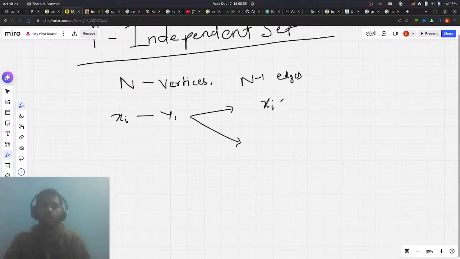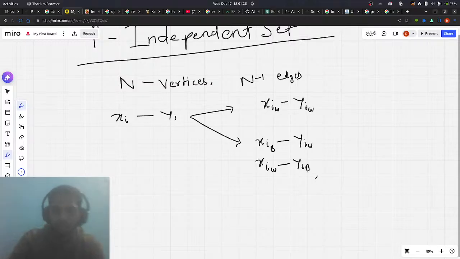Either both of them are colored white, or one of them is colored black.